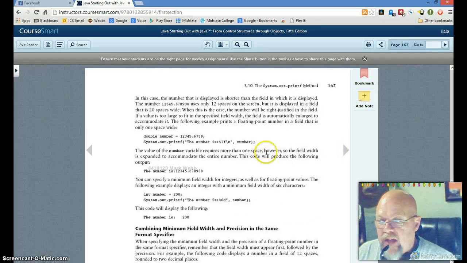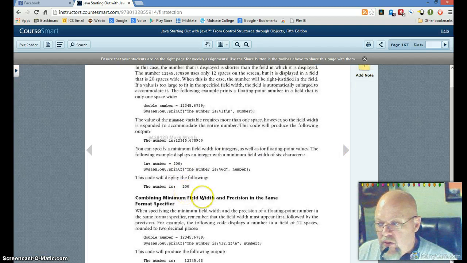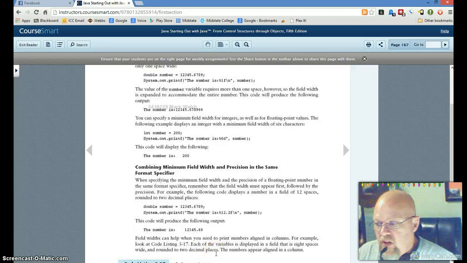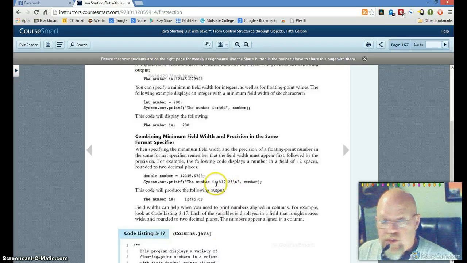So now we come down, and here we have a %6d, so that's an integer data type. It's going to take up 6 characters. So what's nice here is now we can right-align our numeric values. Well, I won't say right-align, because it's always going to align them by decimal place. So if I have a width of 20 for each one of those numbers, and we'll see an example here in a second, it's going to align each one of those decimal places. So now here we have used the width and the precision. So we've got %20.12f. Again, the f says this is a decimal place, a float or a double.